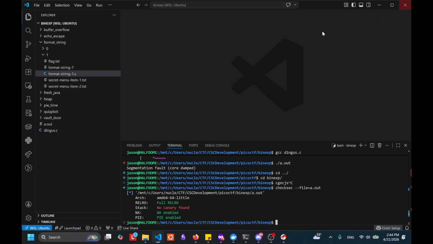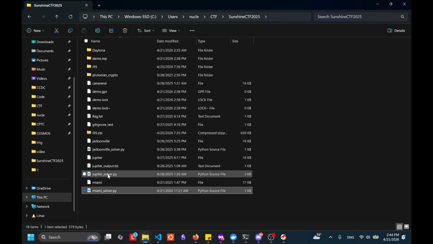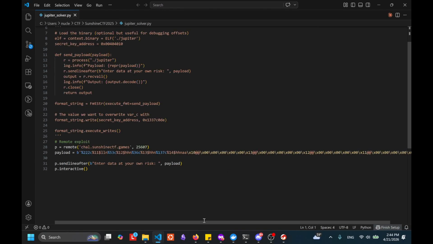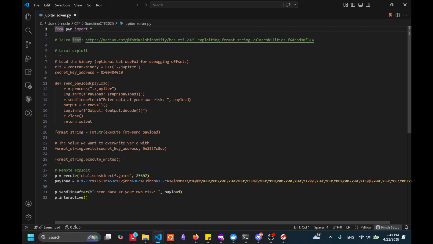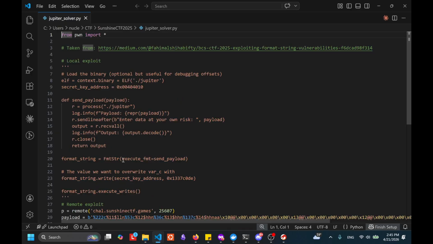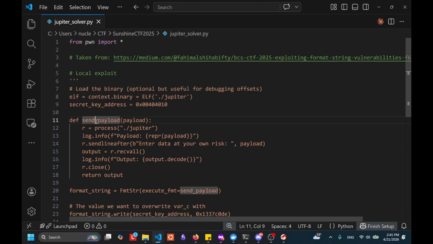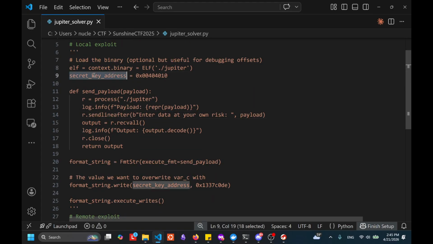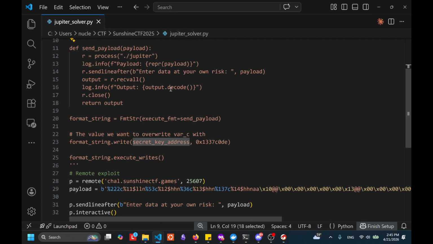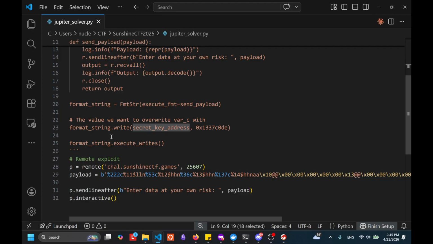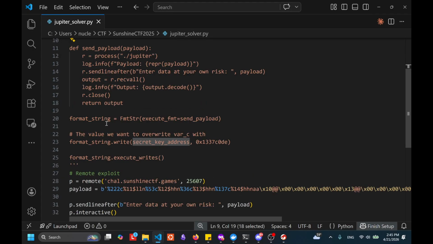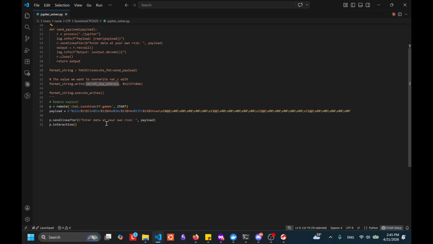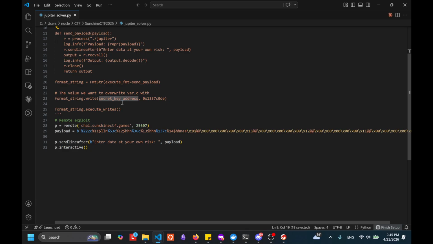Okay. Let's show off the format string vulnerability instead. This is the payload. This is exactly why I advocate for using Pwn Tools. With Pwn Tools, I can just say I need to send a format string payload, I have a secret key address, and I need to overwrite that secret key. There's a nice library function in Pwn Tools that will generate the format string, because this is essentially what the binary payload would look like for a format string.